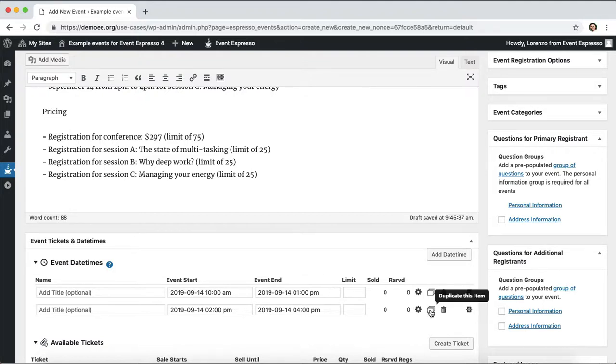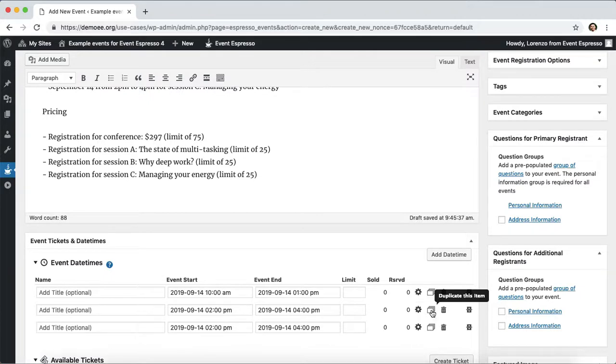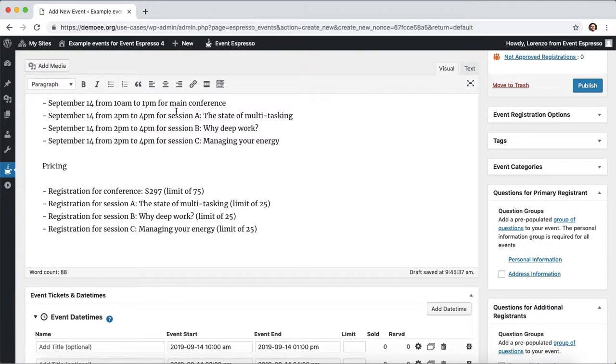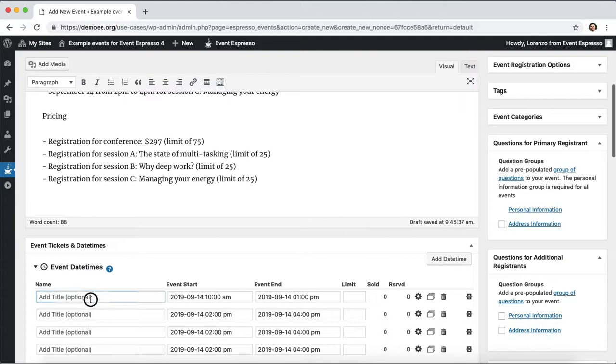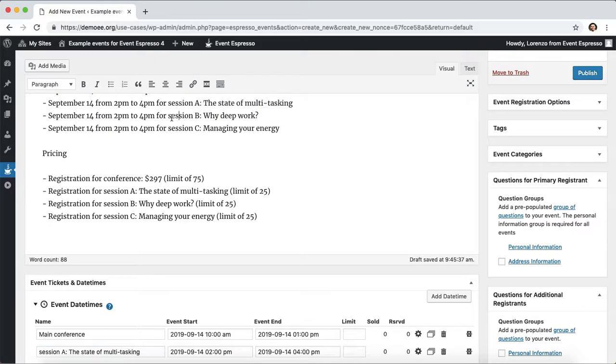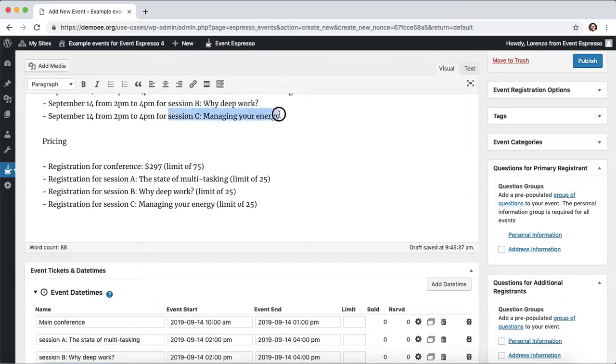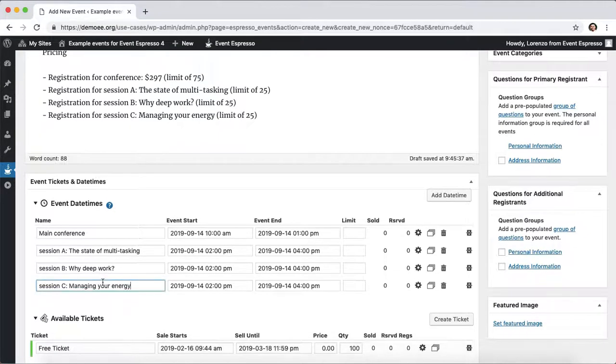To save a little bit of time, I'll duplicate twice, and then add in information about these sessions here. The first one will be the main conference. Then I'll add in some details about the remaining sessions, so I'll copy those details in. Okay, so we've set up the main conference along with the individual sessions.